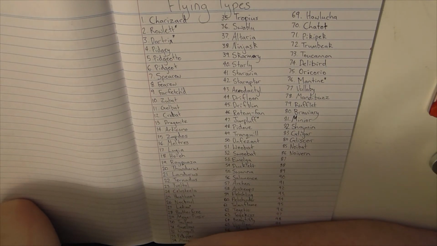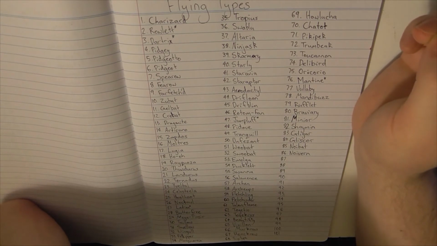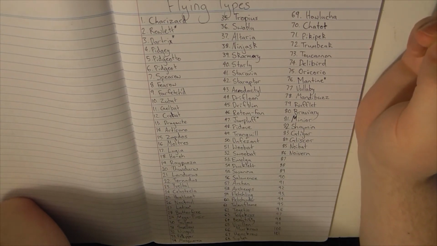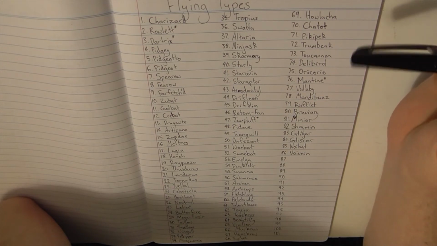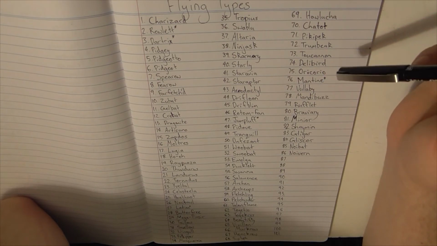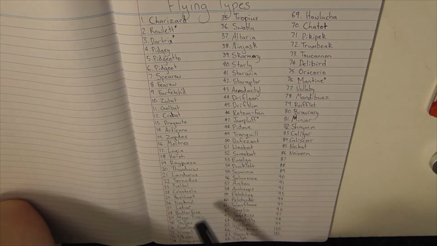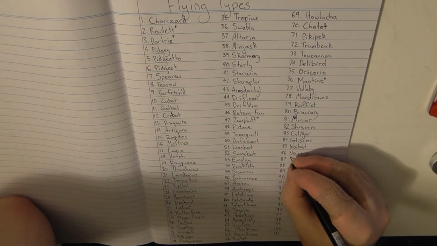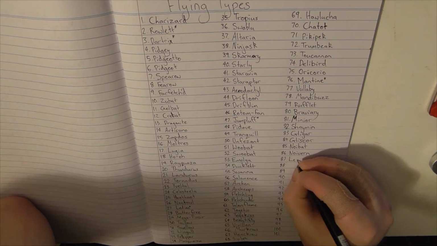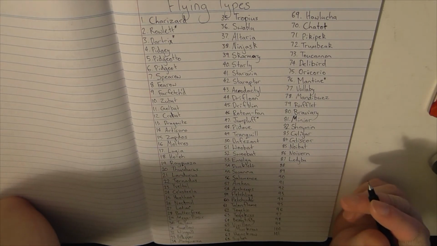I might actually have to call it. I really don't know that I can come up with more. We've been going for over 45 minutes. So the ones that we're not sure about, we're not sure if Mantyke is flying. We're not sure if Dartrix. You know what? I'm gonna write Ledyba. I think it might be. What's the worst that can happen? I just cross it out in a minute. It'll be fine.